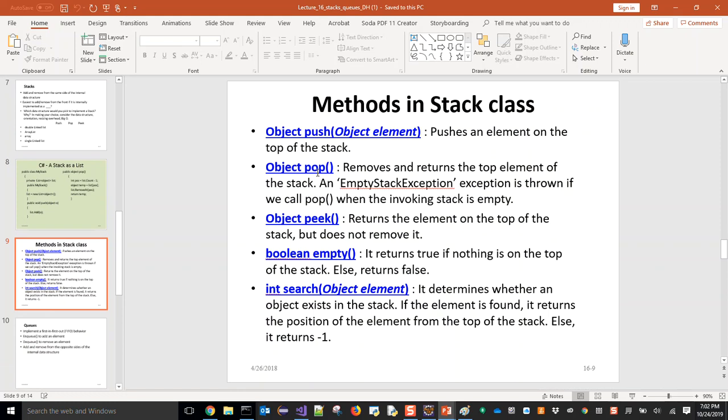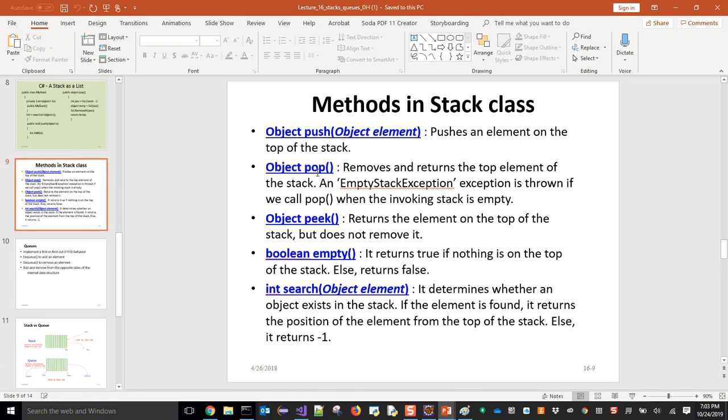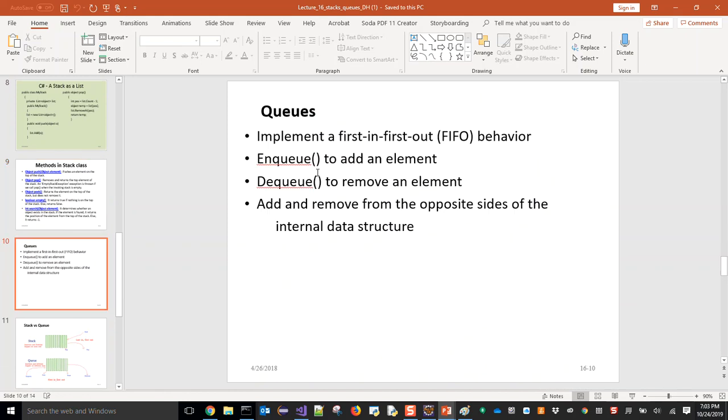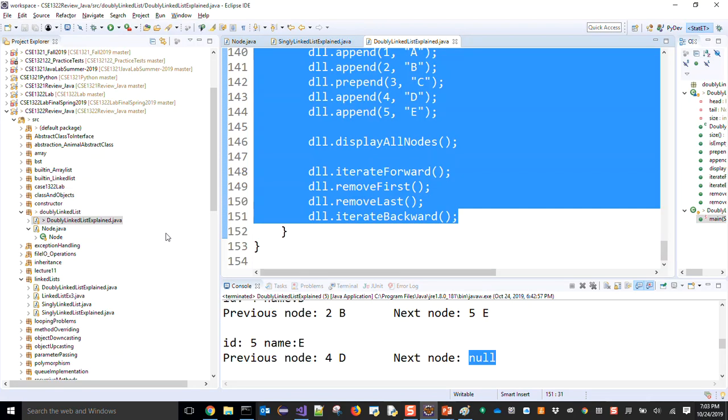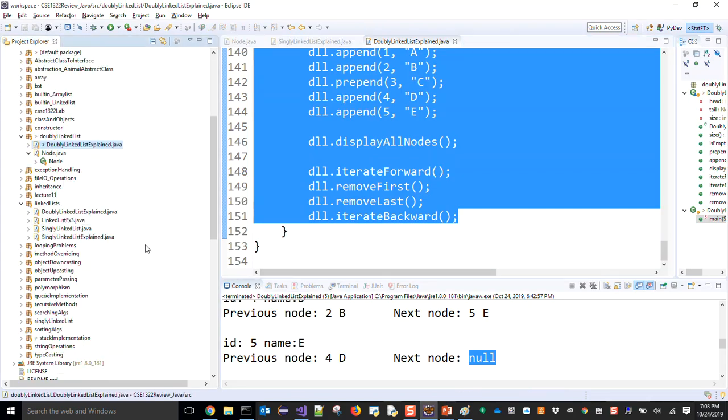By the way, there is a built-in stack class. You can use it, but we discourage that, and we learn how to implement our own stack.